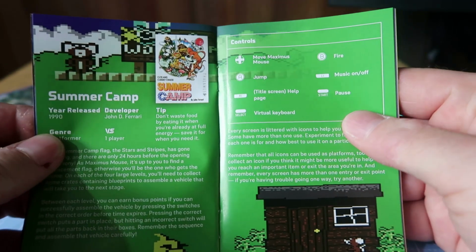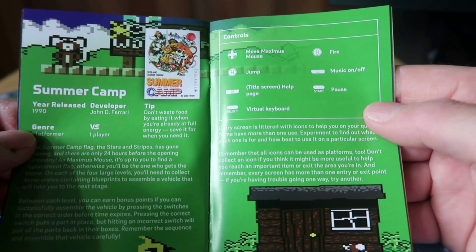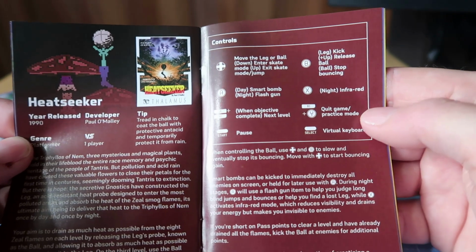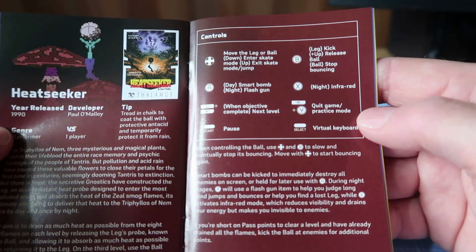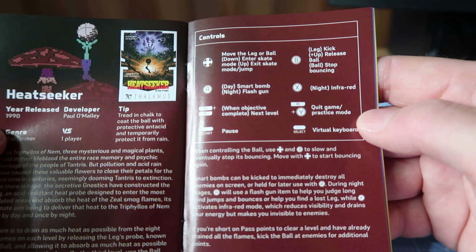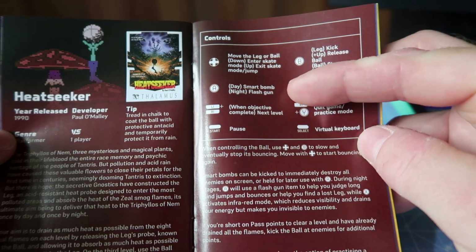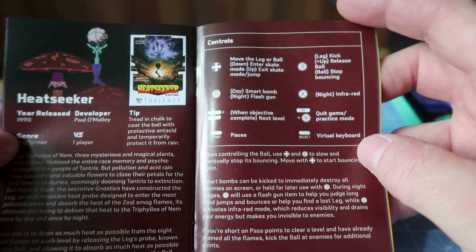Creatures doesn't use the shoulder buttons. Summer Camp, I think there's something about music on and off, usual help page on the title screen, that type of thing. Nothing major. Heatseeker does use the shoulder buttons a little bit, so definitely need to keep that in mind. When you're trying to move to the next level, for example, L1 and R1 once your objective's complete, but this game is just weird as heck.